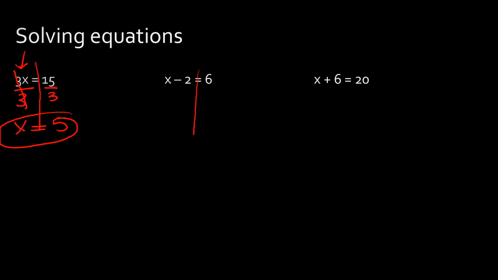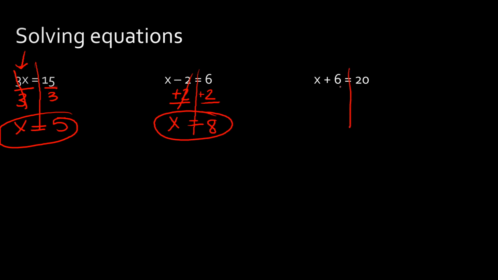On our next example here, I have x minus 2 equals 6. So here this minus 2 represents subtraction. Okay, so I want to undo that subtraction to get x by itself. The opposite of subtracting is going to be adding. So we're going to add 2. Remember that anytime you do any type of math to one side of your equal sign, you have to also do the same to the other. So since I added 2 over here, I need to add 2 over here. These are going to cancel, and I'm left with just x on this side. And 6 plus 2 is going to give me 8.